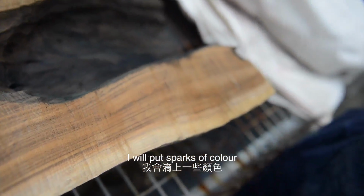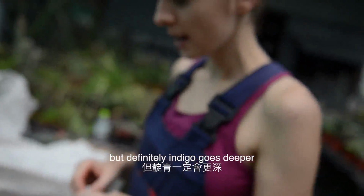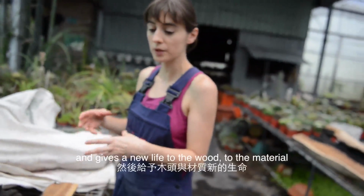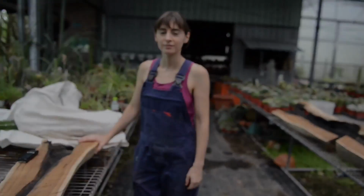I will put some sparks of other colors, but definitely indigo goes deeper, and it gives a new life to the wood, in this case to the material.